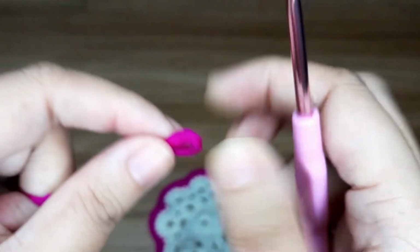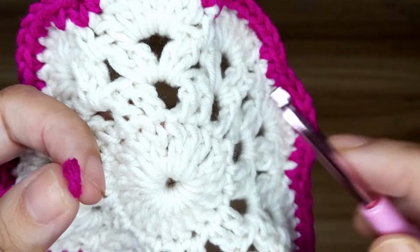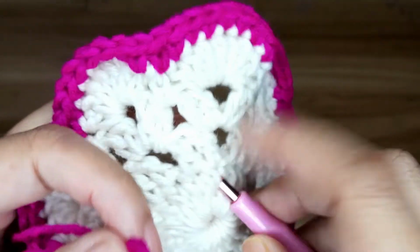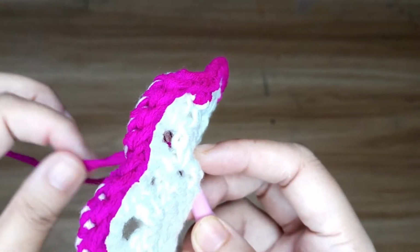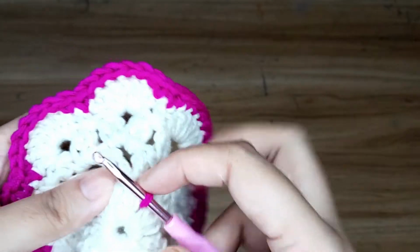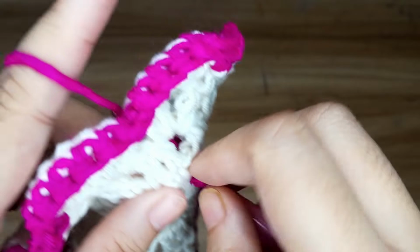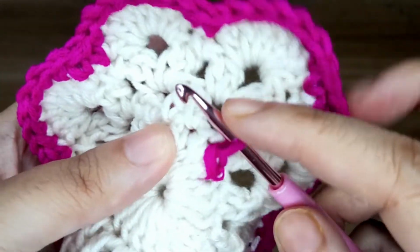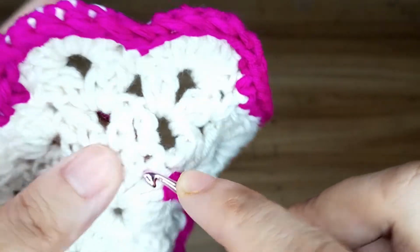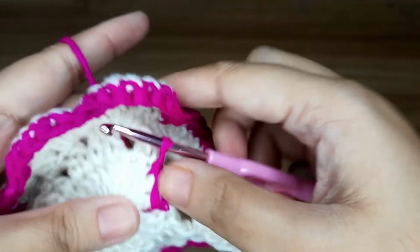Now take another yarn, give a slip knot, insert the yarn. Insert the hook in the double crochet. Then pull the yarn and insert the hook again and make slip stitch. Then again, insert the hook in the double crochet, pull the yarn and make slip stitch.